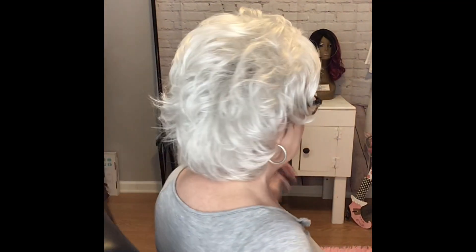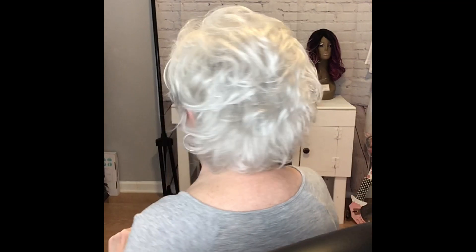Let me turn around and let you see the wig all the way around. Here she is. She's a feisty little number. She's got a little bit of a flip going on here in the back. What I like is you can smooth her down — you can take your fingers and smooth her down if you want to, or you can poof her up. Y'all know me, I like big poofy hair, and I really, really like this.